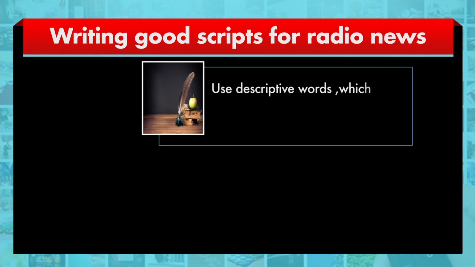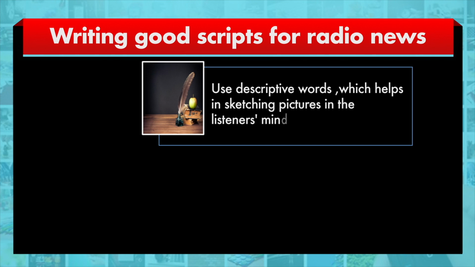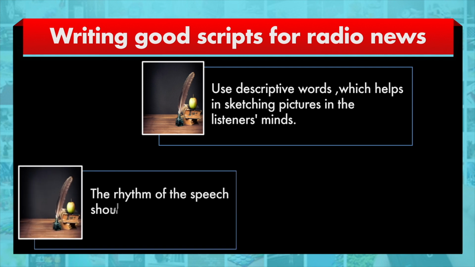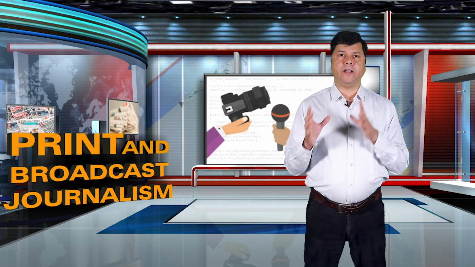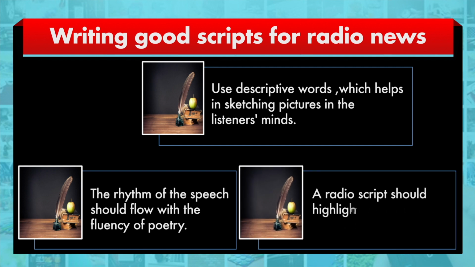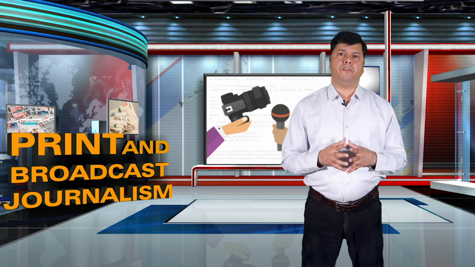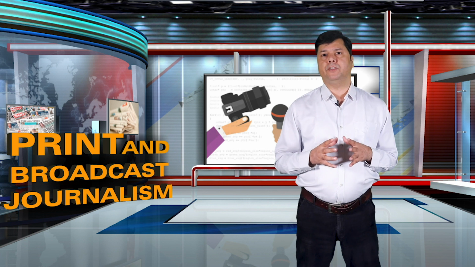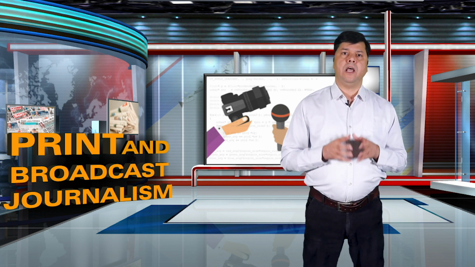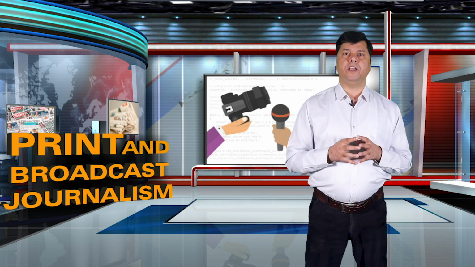Use descriptive words wherever possible, which further helps in sketching pictures in the listener's mind. The rhythm of the speech should flow with the fluency of poetry. It carries the listener along, holding their attention. A radio script should highlight the element of immediacy. The selection of words, the approach of an author, and the enthusiasm with which the story is written have a strong bearing on immediacy.